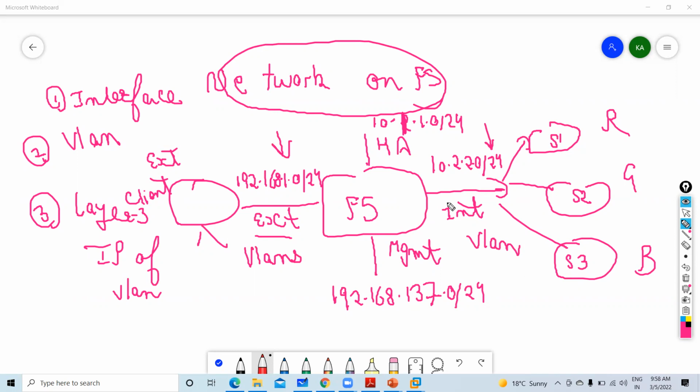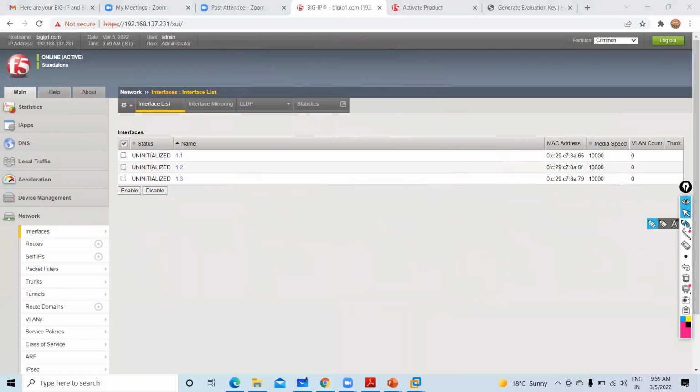So all my servers will be on the internal subnet and my external would be on a separate one. And for interfaces, I will take 1.1 F5 interface as external, 1.2 as internal, depending on the MAC address, and 1.3 as HA.